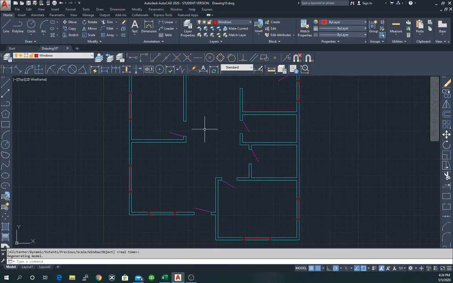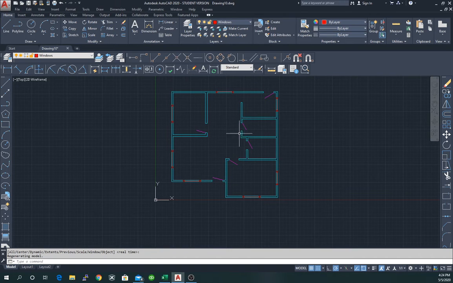Now, as you can imagine, we could take this plan and we could put multiple layers on here. So we could add layers for electrical, we could add layers for plumbing, we could add layers for HVAC. And then what we would do is we would just turn off different layers. So for instance, if we were giving this to, I don't know, the electrician, maybe we wouldn't want them to see the doors.